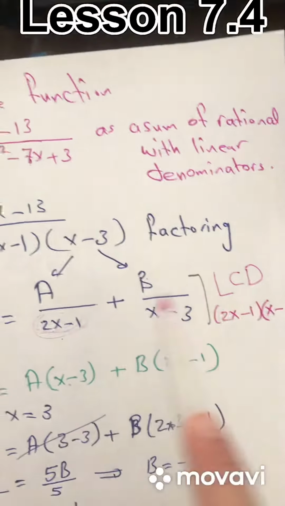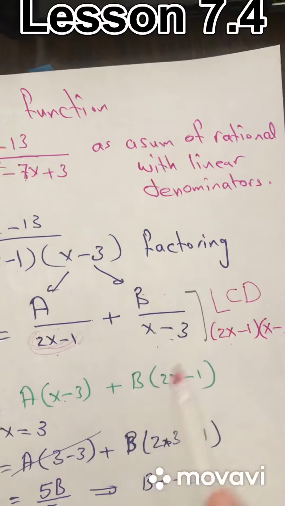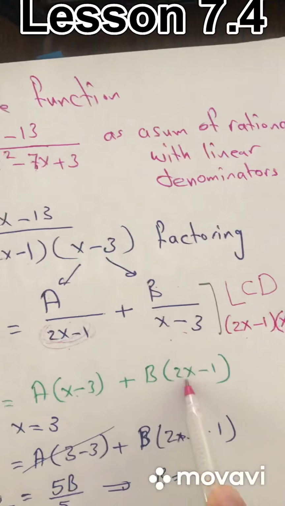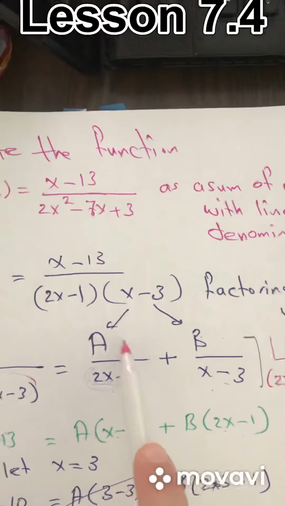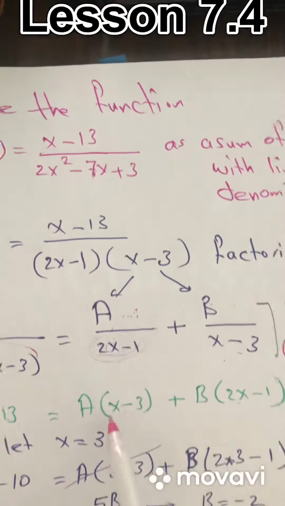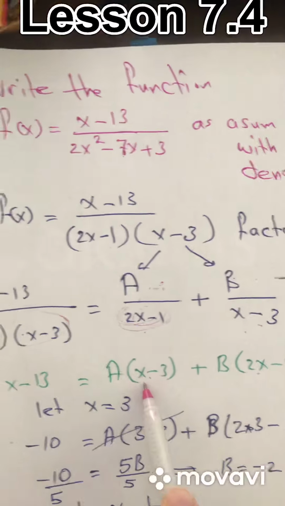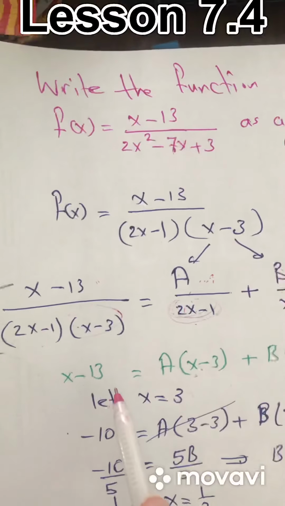So when I multiply this one over here, what happens? The x minus 3 will cancel with x minus 3, and what will be left? 2x minus 1. So you will look at the denominator. When you multiply this one over here, what will be left? The denominator will be cancelled the same as it is, so there's an x minus 3. Now when you multiply it over here, both of them will be cancelled, so it's x minus 13.